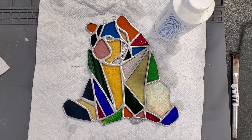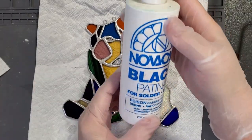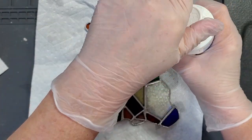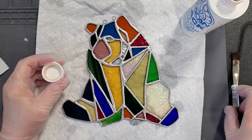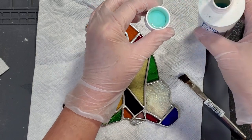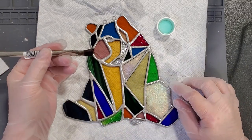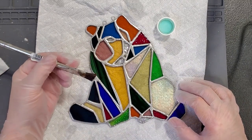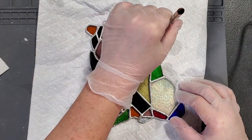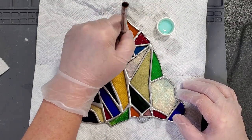Okay. I actually ended up using the baking soda and Dawn. I'm going to use the NovaCan black patina. I've seen so many different methods of doing this, but I think one of the main things you need to do is make sure that you got all your flux off. So I normally wash mine twice to be sure. And I have a flux brush that I cut down, and I just use that to apply my black patina.